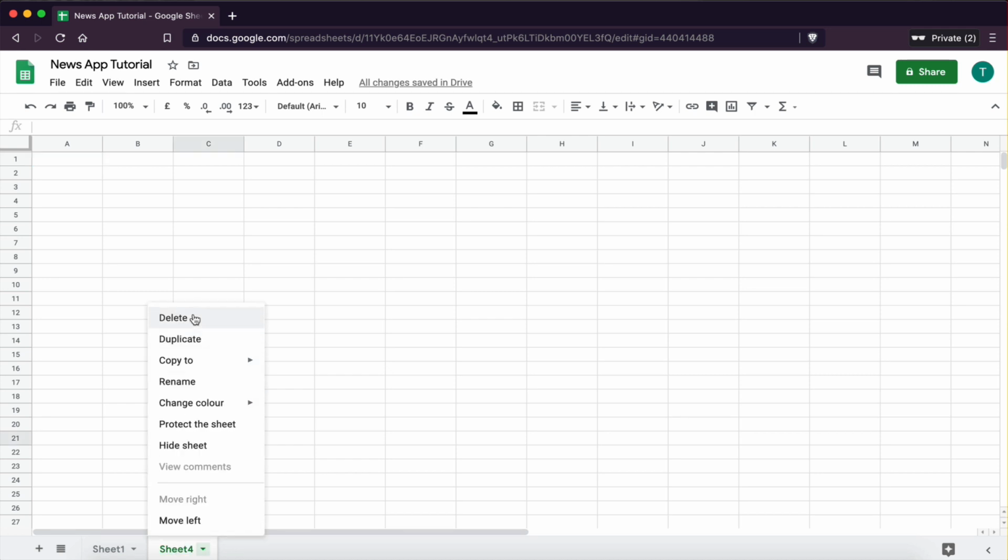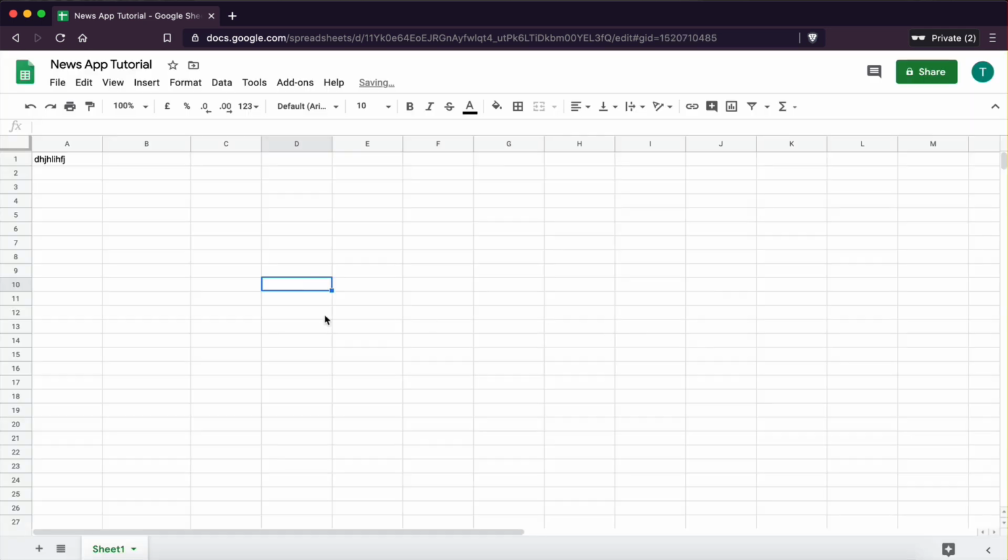Again, for this tutorial, we're only going to need one sheet. So I'm going to delete this. And this is the sheet I'm going to be adding data to. What I can do is just double click on this and rename it to articles. Now, since this is a news app, the only data that we need to store is the article data, right? We need a place to store all the articles we're going to be creating, right? So this sheet right here is going to be that place.